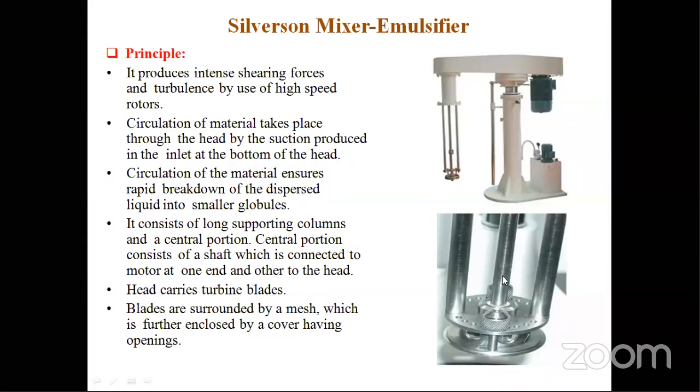And this is the picture of the blade. It is rotated by using the shaft and the motor during the mixing process. The blades during the mixing process produce high speed and a high amount of shearing force, and produce a turbulence force. Whenever the mixing process creates a turbulent flow, it is automatically mixed in a fine and uniform manner. It is a high speed mixing process or high speed emulsifier.